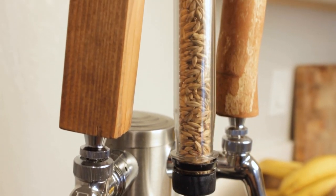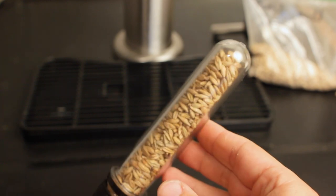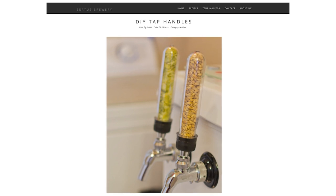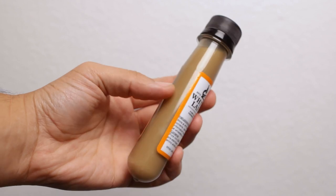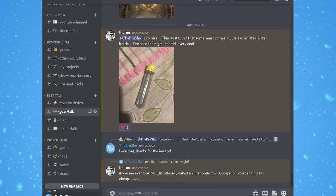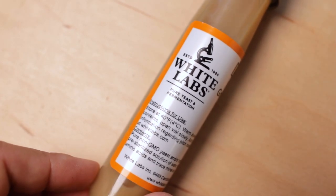Number three: yeast tube. I love this one. You may have seen it on Pinterest or Instagram, but it's a great way to reuse old White Labs yeast tubes and to splice in some ingredients to give your guests an idea of what might be inside. Credit goes to the Burtus Brewery blog for the idea. The tough part might be finding these yeast tubes since White Labs has pretty much switched to plastic packs these days, but some more unique strains can still be found using them. As commenter Theron pointed out, these vials are actually blanks for 2-liter plastic bottles, so they can be found sold in bulk online. Finding the White Labs yeast vial gives you a zero-waste option.